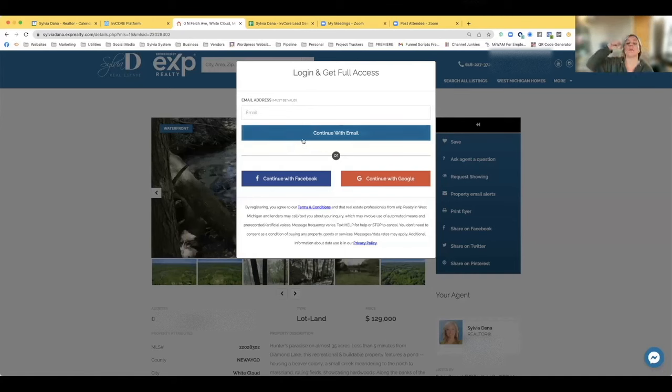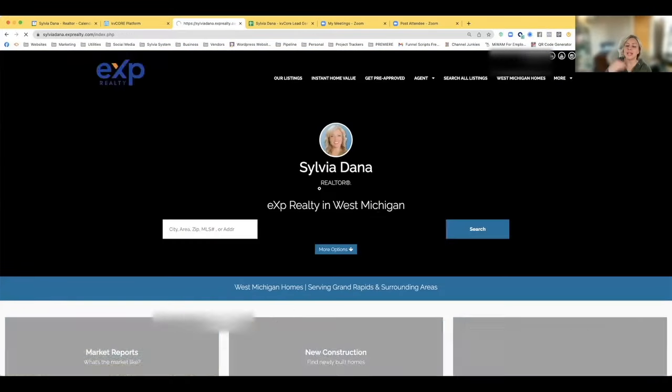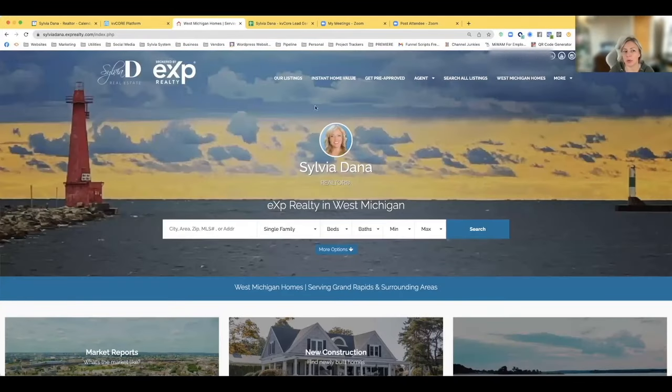Okay. So what the system does, if they enter with their email address, is validate the email. And if the person, when they set up their email address, provided a first and last name of some sort, that's the name that will be validated and show in the contacts page on the CRM. If they log in with Facebook or Google, again, whatever name they have set up on those accounts will come through. Okay, so it works like that. So by default, that's how your website works.